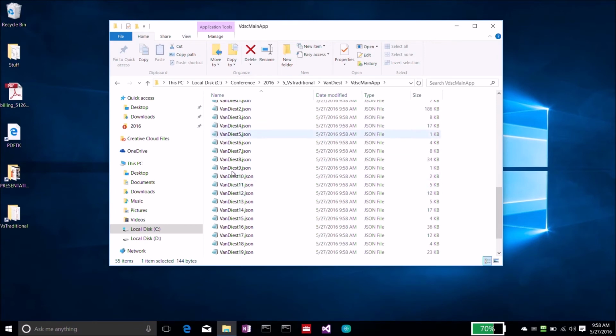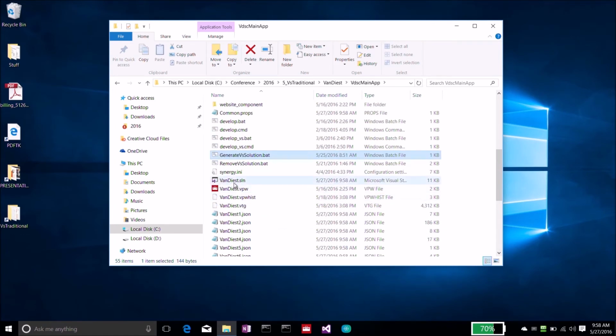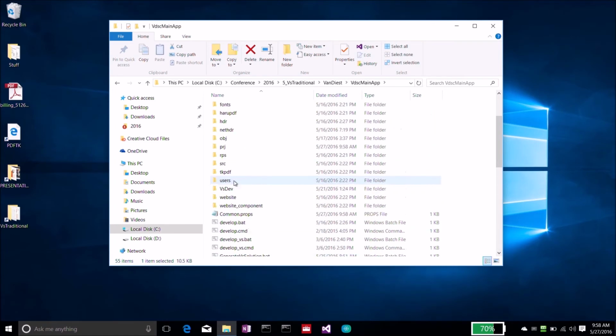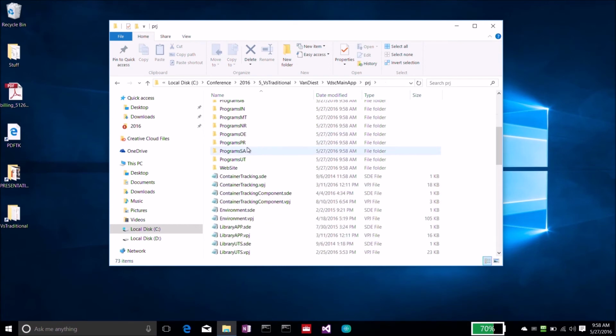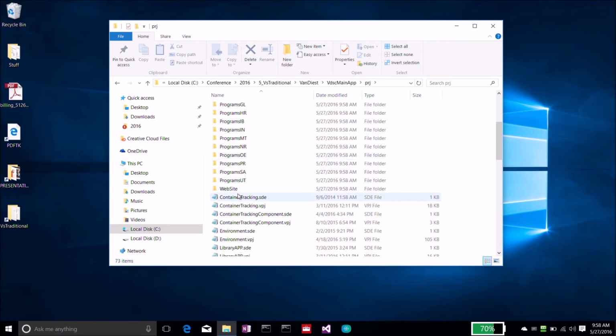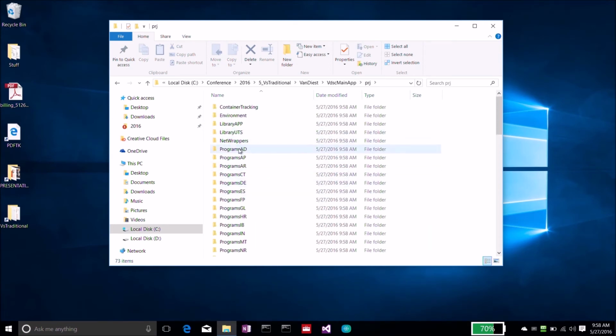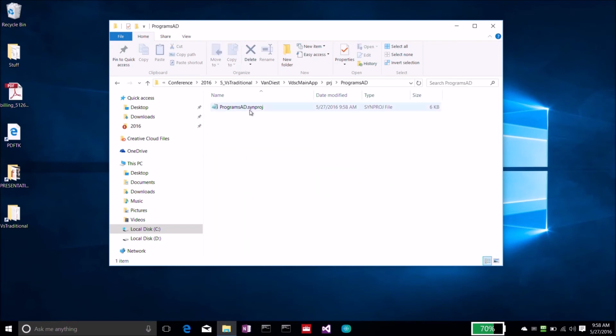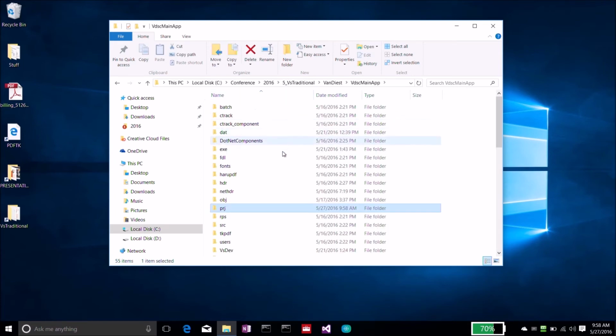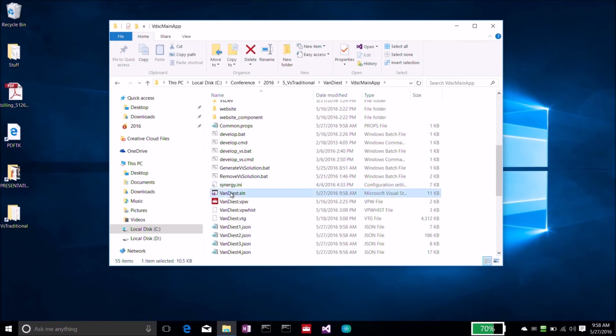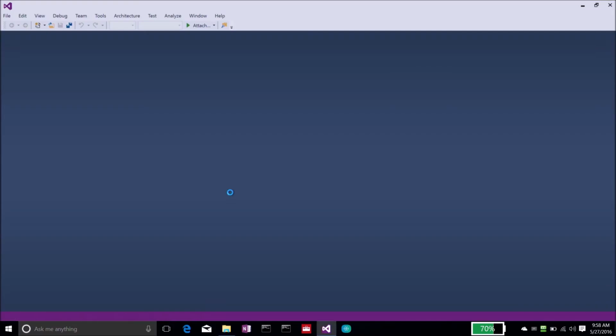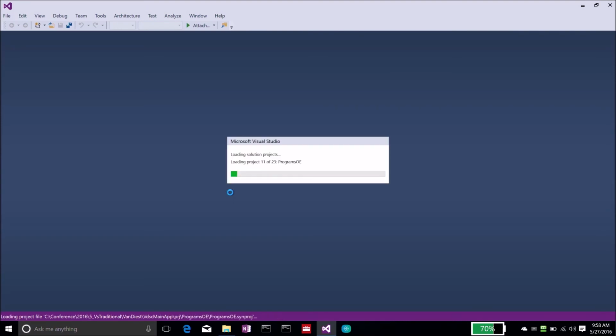As Jeff said, it leaves behind these work files right now for debugging purposes. That's kind of proving to me that it's been through all these projects. There's the solution that it just created. There's the projects. You'll notice there's our Workbench projects. Now we've got subdirectories for all the Visual Studio projects, and each one of them has its Visual Studio SynProj in there. So in theory, I should be able to open up this solution file that was just created, and we should get a fairly comprehensively configured environment.